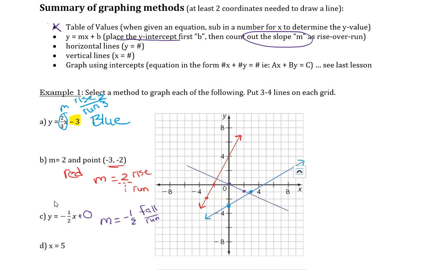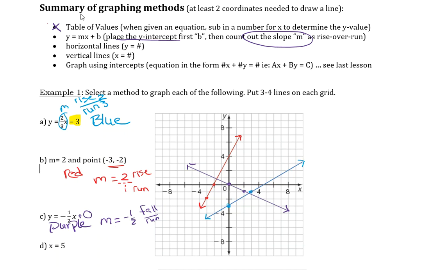So this one I drew in purple. And I'm going to put arrows there. I do not want to be nickeled and dimed out of all my marks here. So if this question was asking for finding points of intersection, then it would be really important that we make sure the lines cross. I didn't make sure the red and the blue lines crossed, but if I did have a question about where do these lines cross each other, then I would make sure that I drew them longer so that they would cross, but we're not looking at that right now. So there's the purple one.